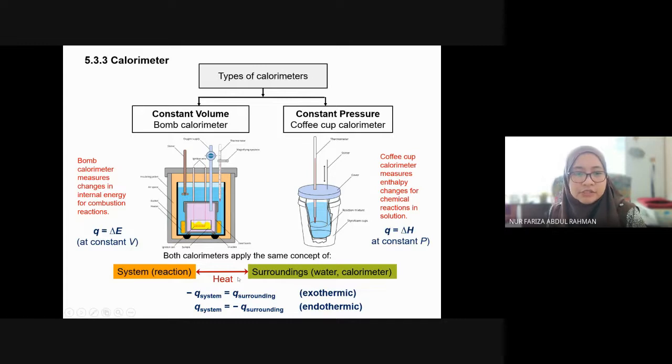Okay, alright, so we're going to be using this relationship. System, reaction, surrounding. So the exchange of heat. So if it's exothermic, the system will be releasing the heat. So that's why it has a negative value. It is the one that is hot there. Okay, so the surrounding will be absorbing the heat released from the system. This is for exothermic. So you're going to be using this formula. If the system releases the heat, this is the system releasing the heat. Okay, if endothermic, the system absorbs the heat from the surrounding. Okay, alright. So you will use this. Why is there a negative there? Because this is exothermic. The system releases the heat. Okay, alright.